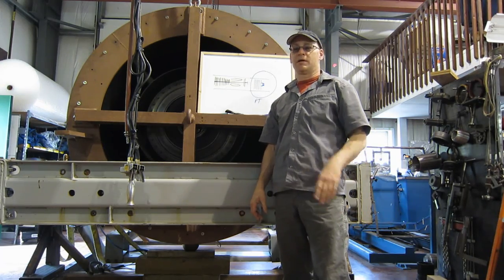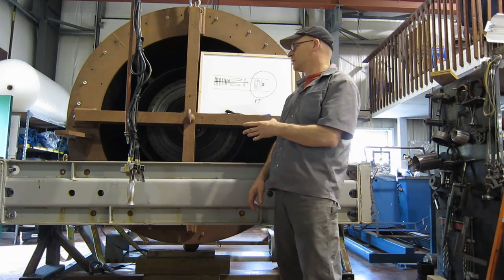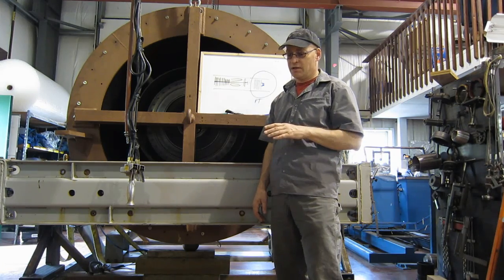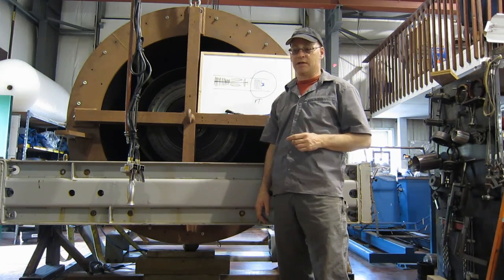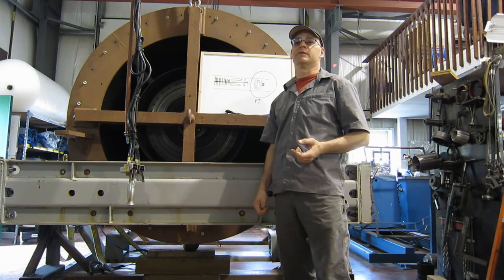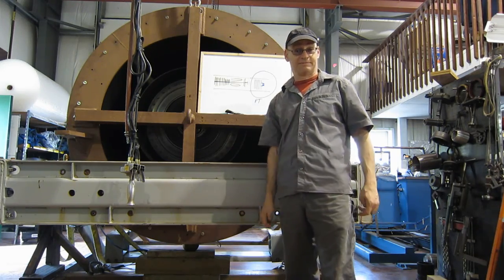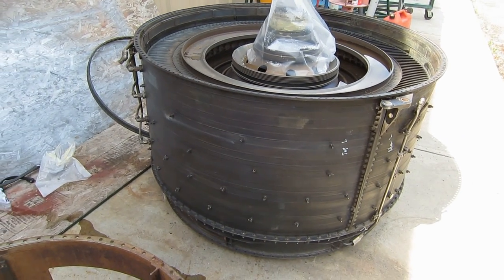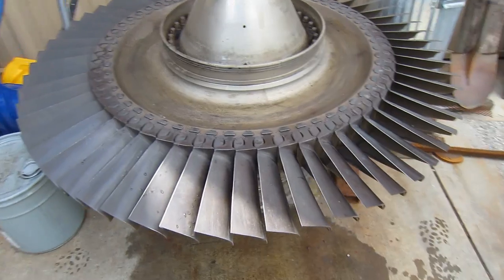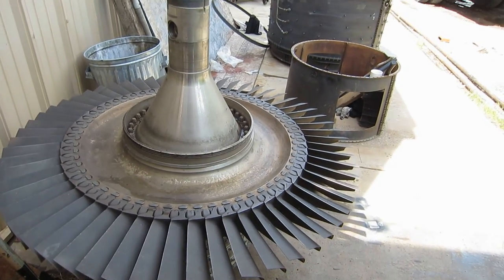Now, not all power turbines are slightly modified aircraft versions made by the original equipment manufacturers, because there are other issues besides commonality with aircraft parts. We've got a single-stage power turbine, and there are two-stage power turbines that are much simpler than a five or a six-stage — so they're more durable, the parts are heavier, they last longer, maintenance is easier, and rebuilding is less expensive. The large industrial power turbines sometimes look like the one we have right outside. And right over here we have the rotor from a single-stage power turbine of similar output power to the aircraft five-stager.